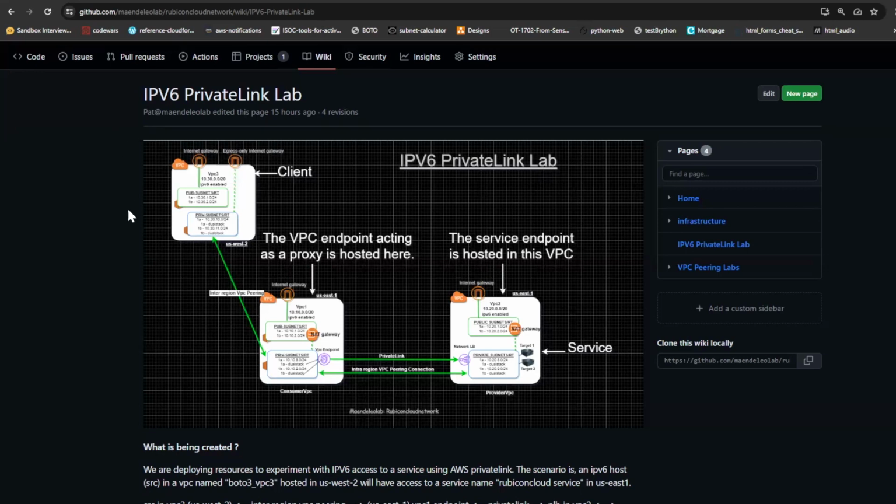But anyway, what I'm trying to say here is, if you don't want traffic from the internet reaching your resources which have IPv6 addresses on them, what you can do is have an egress-only internet gateway, which behaves a little bit like a NAT, but this one is specific to IPv6. So your resources can reach the internet, but nothing originating from the internet can reach those hosts, which is great.